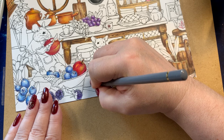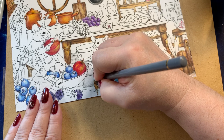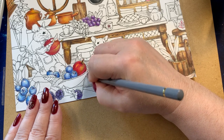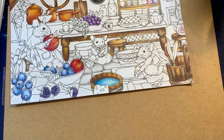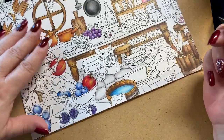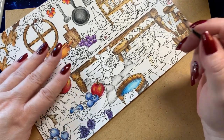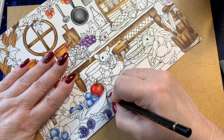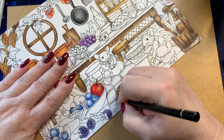I could spend all day doing this part. Okay, so I've got that started. I'm going to take the black in. I'm really hoping I'm in camera doing all this. I'm going to darken up this area here. Down in here.